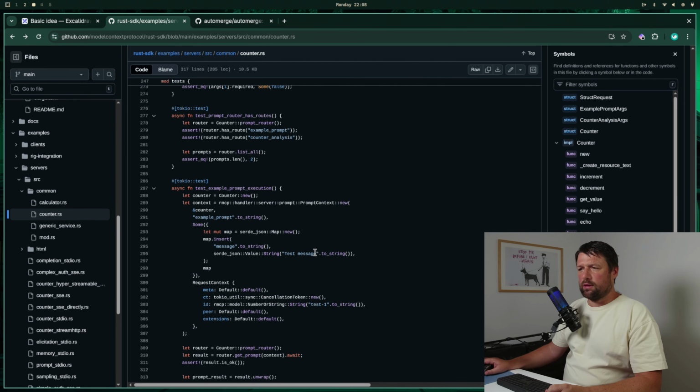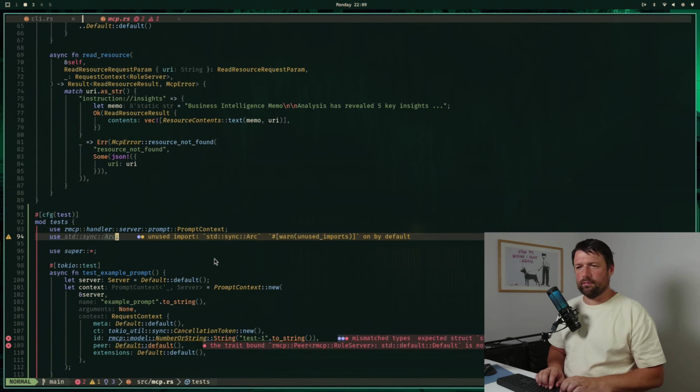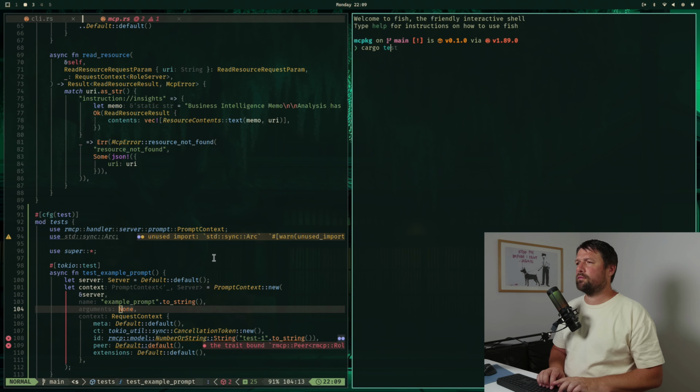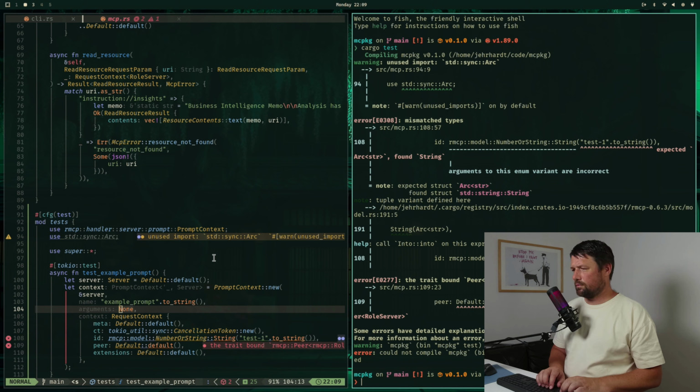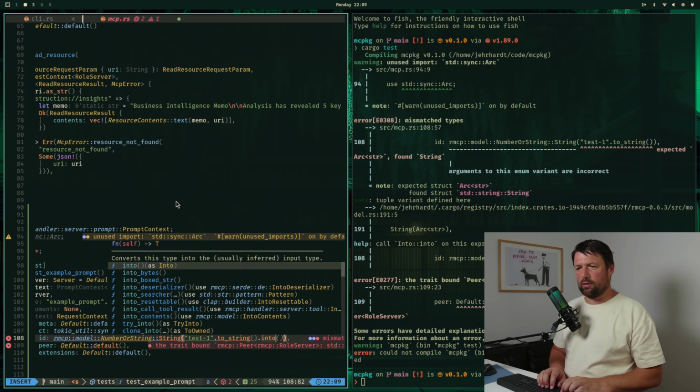That's helpful. Okay, let's see if the compiler is right here.